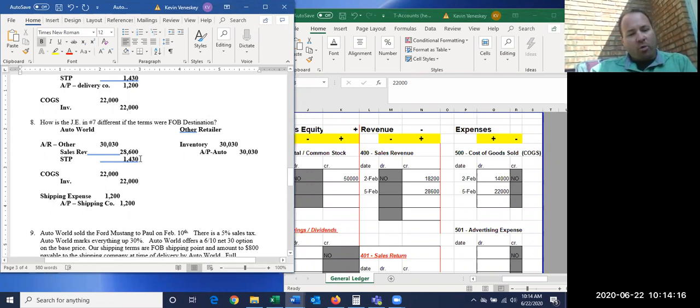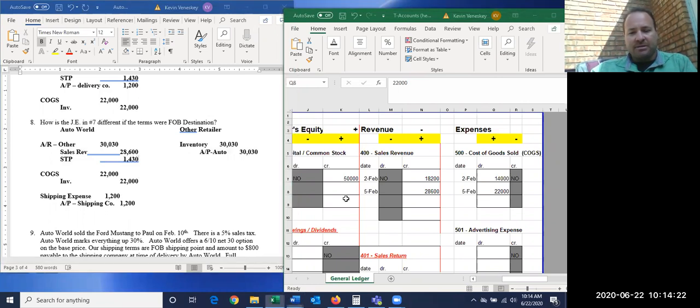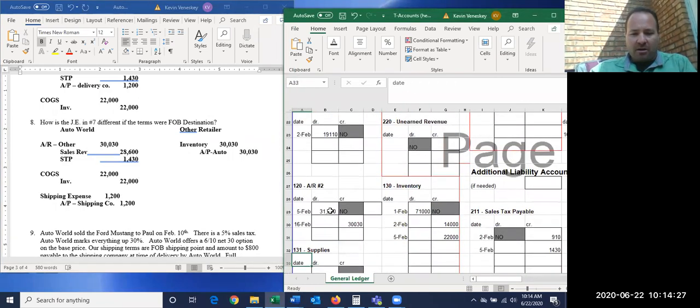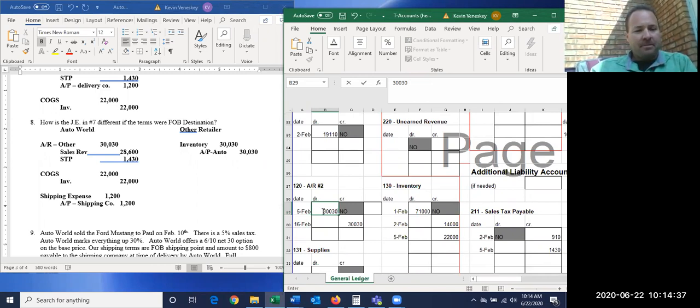So now I'm right back. The buyer only pays me for the sale price and the sales tax. So I just go right back to my AR. Let's turn it back to 30,030. If we're assuming now number 8 is what really happened, let's go ahead and assume that. And that's where we're going to keep it.